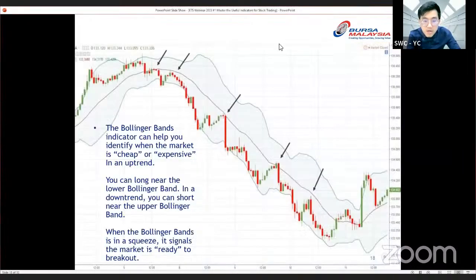So until here, we can have a small conclusion: with the Bollinger Band, the upper band acts as a resistance, the lower band acts as a support, and the middle band, the brown color one, is a benchmark. If the price is below the benchmark and going down, you buy when it is near support, and when it rebounds back to the benchmark zone, you can sell it. When it is above the benchmark, you sell at the resistance, then wait for it to drop back to the benchmark zone. This is the theory way.